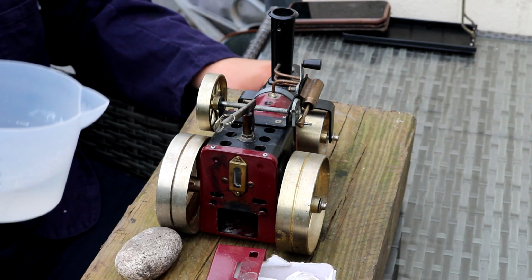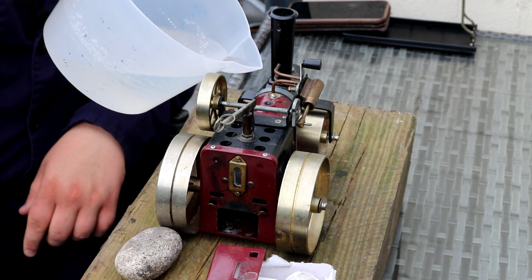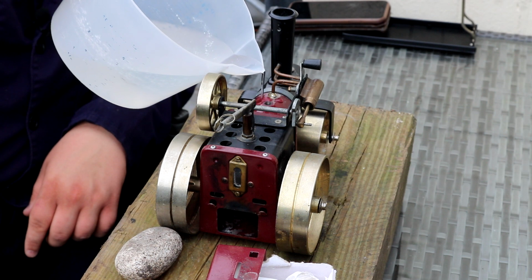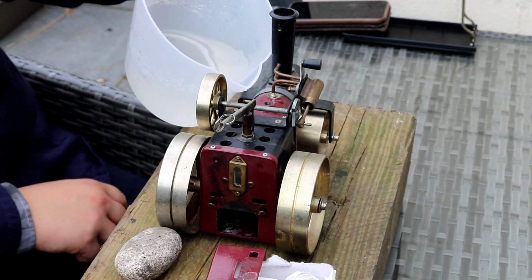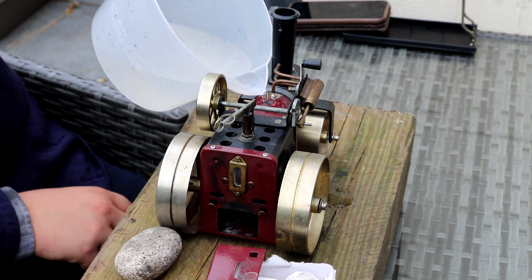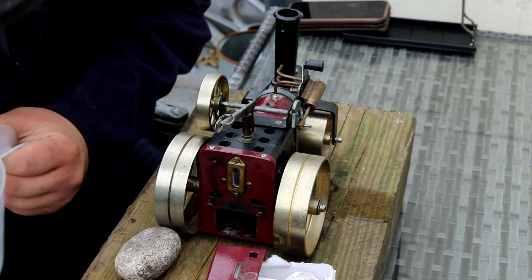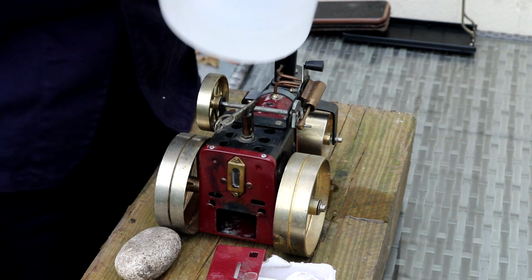is water. We need to fill it up with water. Now it's not steam for a long time. It'd be good if we could actually get the thing in the hole. What about if I do that? There we go. Is any of it actually going in?